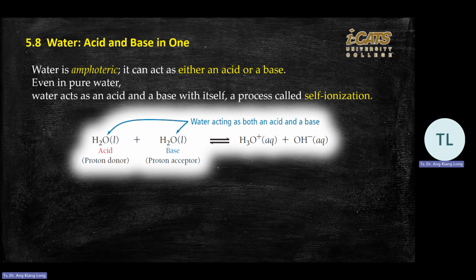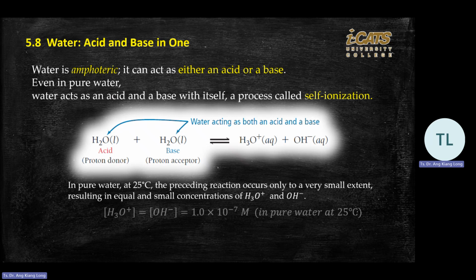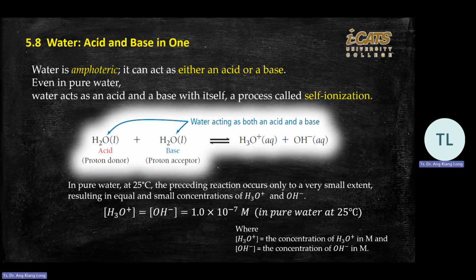So if you see water inside a chapter 5 question, acid or base, it is called amphoteric, meaning it can be base or it can switch. It can switch between acid and base. The process is called self-ionization. This one you all read. In the question, I'll give you all these numbers, so you don't need to memorize.